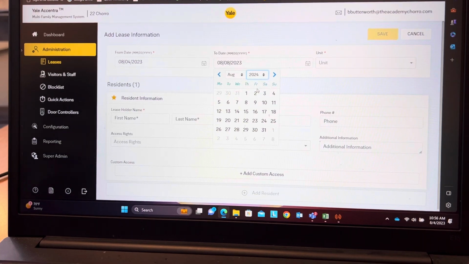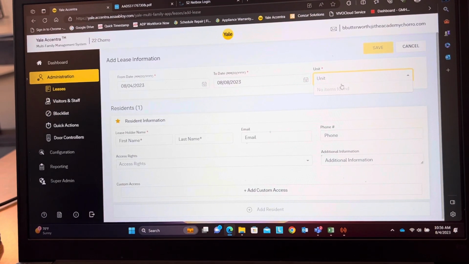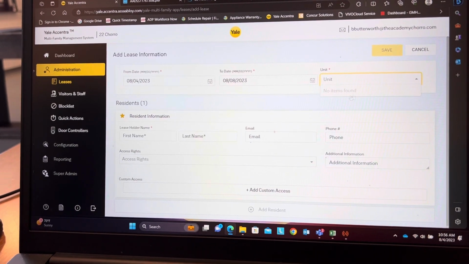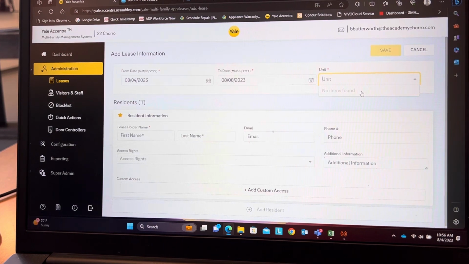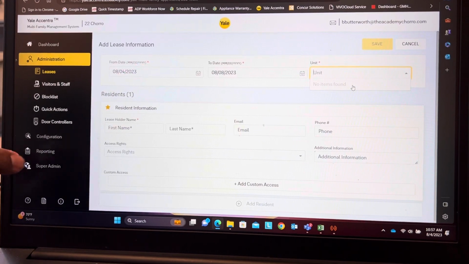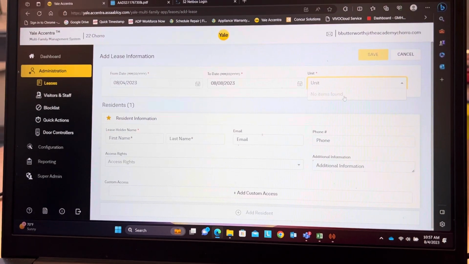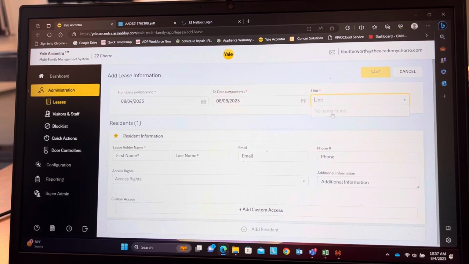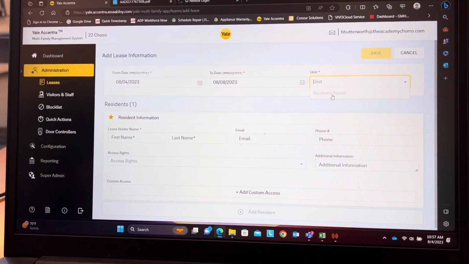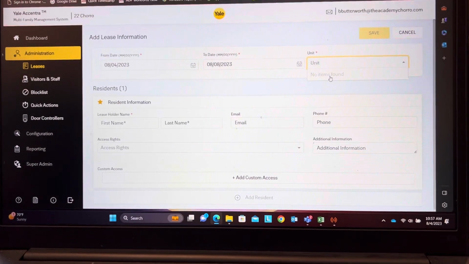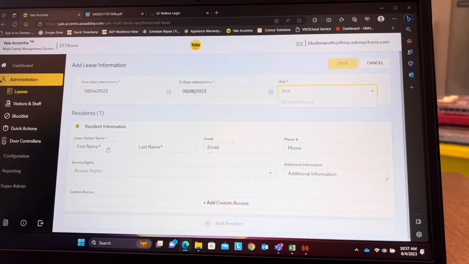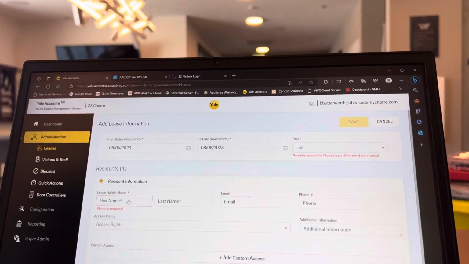2024, right? Under units, so this is why the units are kind of necessary, because that's probably why in the dashboard you don't have the available units, because they're under access areas. That is where you would pick what unit is available, and it'll also show you how many units are available. If there were 2 units, it would show you, for example, 206 or 208. And you'd be able to pick one of those 2 units. From there, you can insert their name. First name is required.